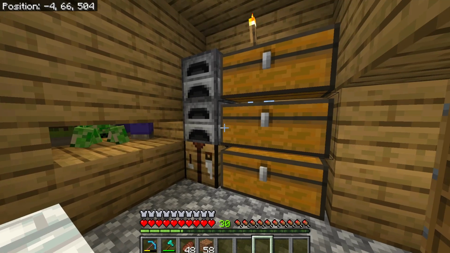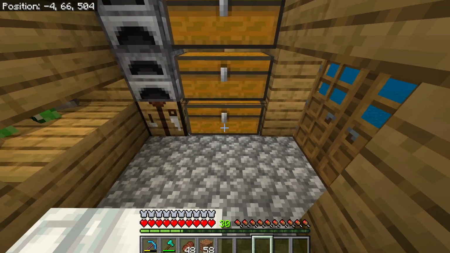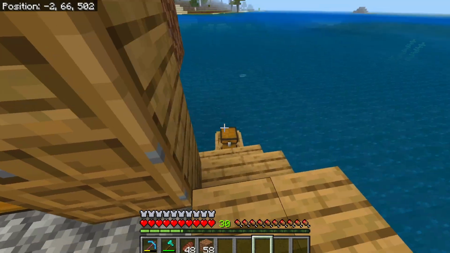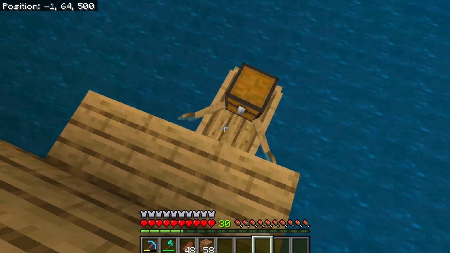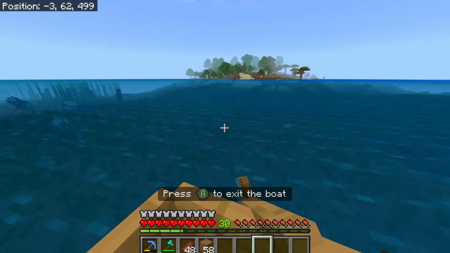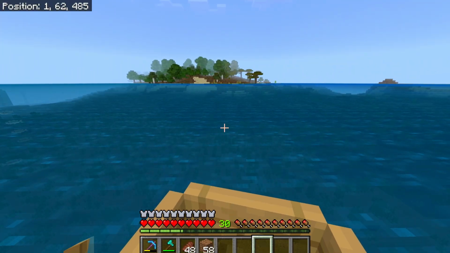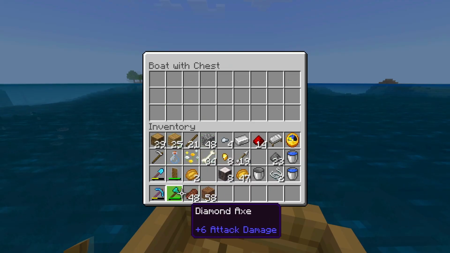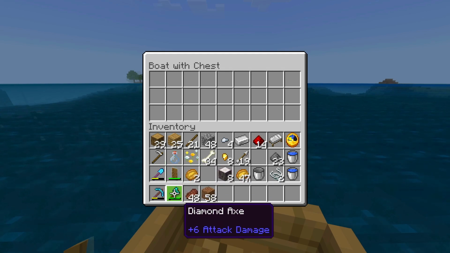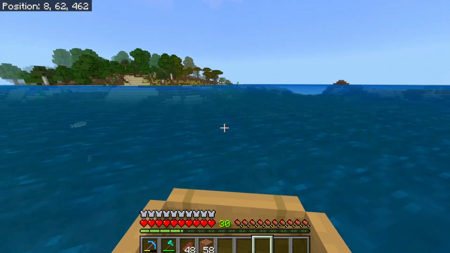As you can see right now, we are in one of our XP farms here, and I'm at level 30. So we are actually going to head back to the house and do some enchanting on our new tools that we got in the last episode. Ooh, that's the chest boat. I was going to show you my diamond chest plate and my diamond axe here, but okay, I'll go back to the house real quick.